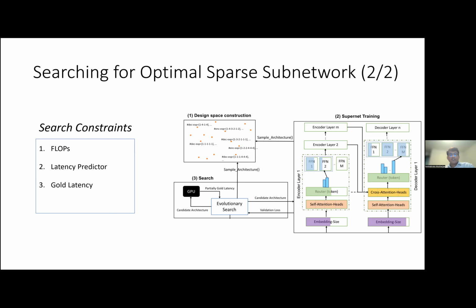The third thing that you could do is actually go to the device and measure the gold latency. For example, you decide that you are going to do a large number of forward passes, given an input on the device, get the latency, truncate to remove the outliers, so the top and bottom 10% of the latencies, and compute the mean on the rest. What we use is a variant of that, which is a partial gold latency, meaning I'm not going to do so many passes. I'm going to do a few passes. There would be some noise involved, but we are happy with that just to make the process faster. And we show a trade-off of how many passes versus the performance in some of the experiments.